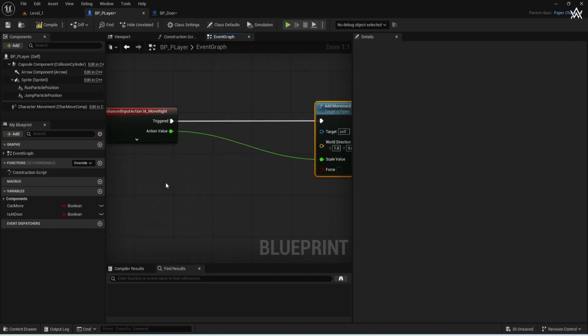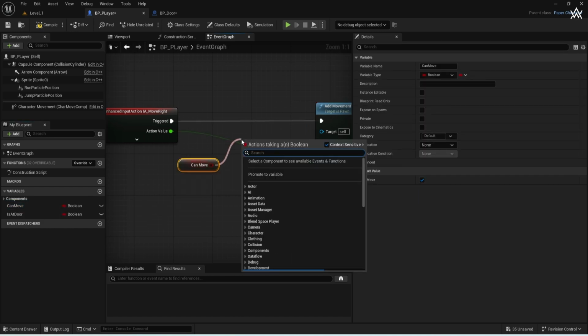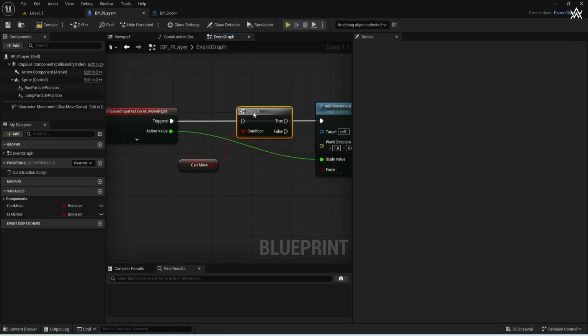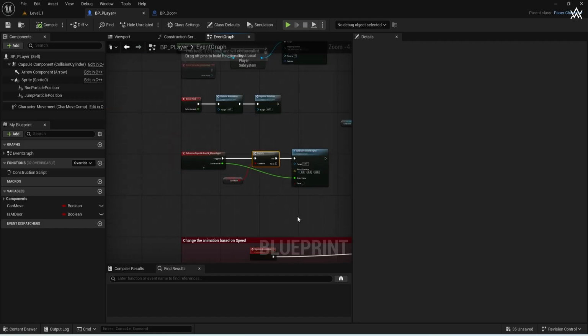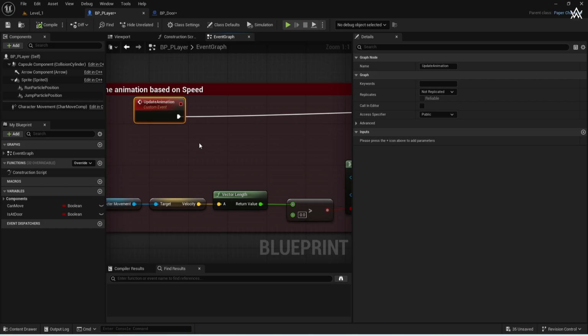We don't want it to happen if this can move was false. So in here we want to check can move with the branch. If it is true, we can move. Cool, right? Now, where else we want to use that? On the update animation, we want to do it.